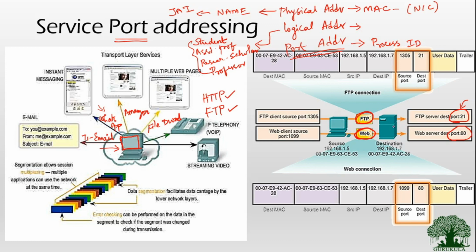Your transport layer will take the responsibility of assigning the port addresses. And when we talk about port addresses, there are some known port addresses and then unknown port addresses as well. Not all the protocols have been assigned port addresses. There are a few port addresses, where FTP and web come under the known category. There are several other unknown protocols running, where the transport layer will assign a random port address for a temporary connection.